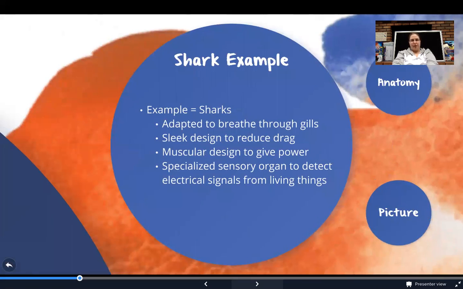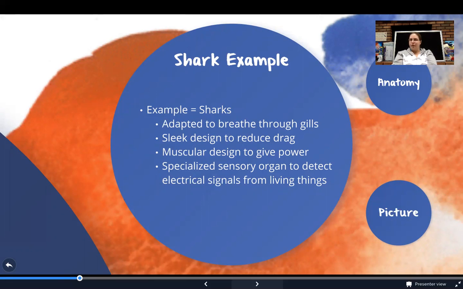We've talked about the shark. I know we've talked about this in previous sections, but I'm really trying to get the example and the idea down. So sharks have an incredibly high fitness for their environment. Now, if you put them in a different environment, their fitness goes down because the adaptations are what allow an organism to survive and thrive in their environment. Sharks have great adaptations for their environment.